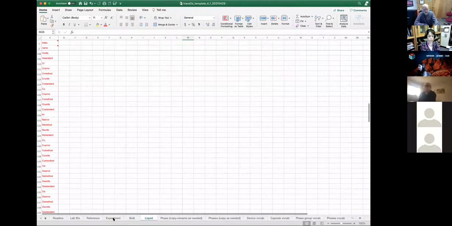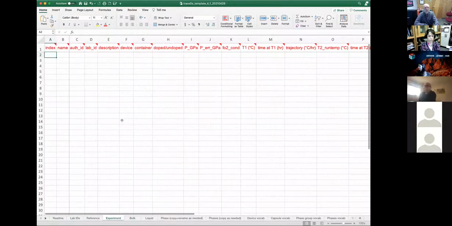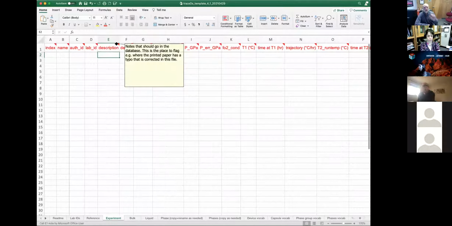So let's go back and go through the experiment part. This is the index which ties all the experiments together, the name of the specific experiment, an author ID, a lab ID, and then this ties into what we were just talking about: this is notes that will go into the database. It's a place where you can flag where there might be problems with the paper.